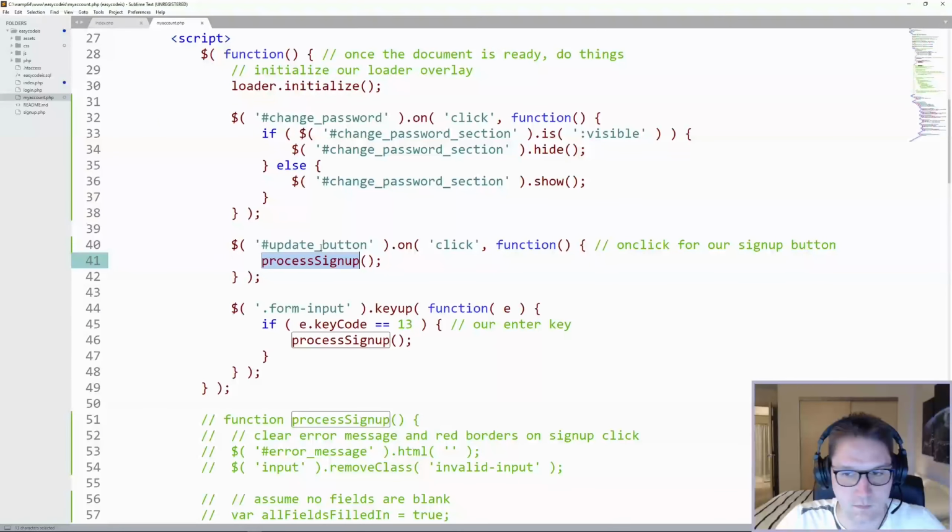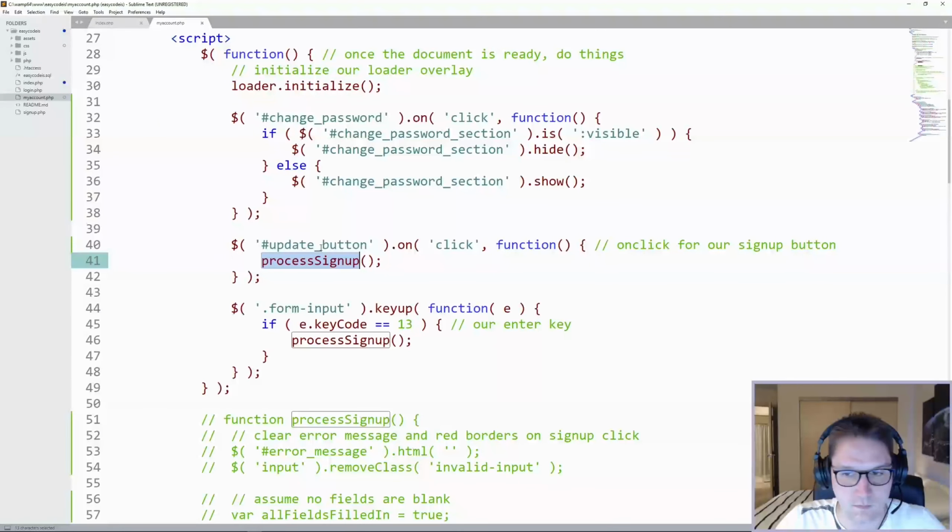Process my account, we clear the error message out, we show the loader. We're going to do process my account, and we're going to send along the my account form. This is the ID we gave our form down here. It's going to send along all the input fields right here to the data function, because the jQuery serialize function serializes all of the input fields in the my account form. If all goes well and we update successfully, we want to reload the page. If it does not go well, we want to display the error message and hide our loader.